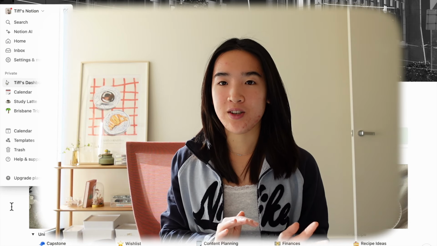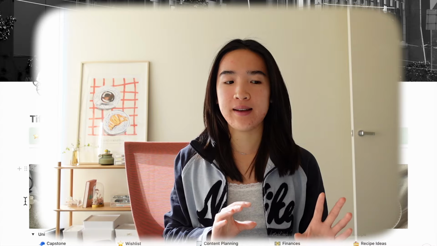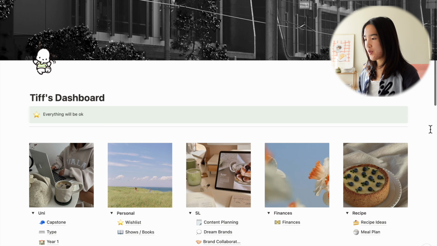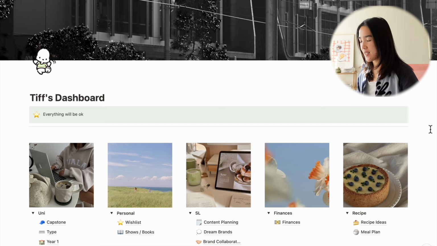First of all, the way I use Notion is probably a little bit different to how other people use theirs, just because I prefer physical planners. So I usually use Notion as a place where I dump all my ideas, and then when that becomes a plan or something I do, that's when I write it in my diary, because otherwise it gets really messy and sometimes plans change. So I like the flexibility of the digital format to be able to move things around and delete things if something is not happening anymore, or add things. It's just a lot more flexible.